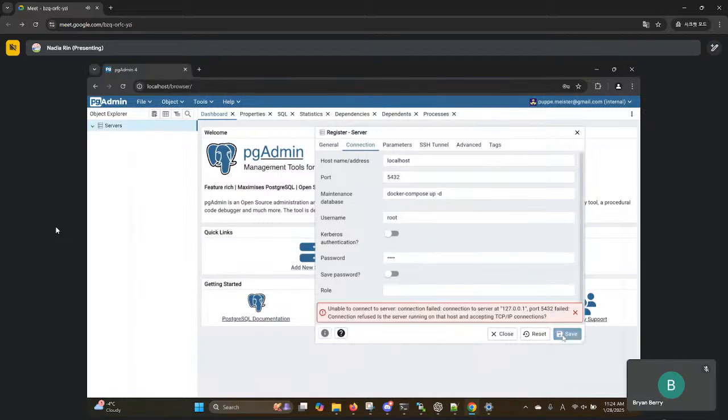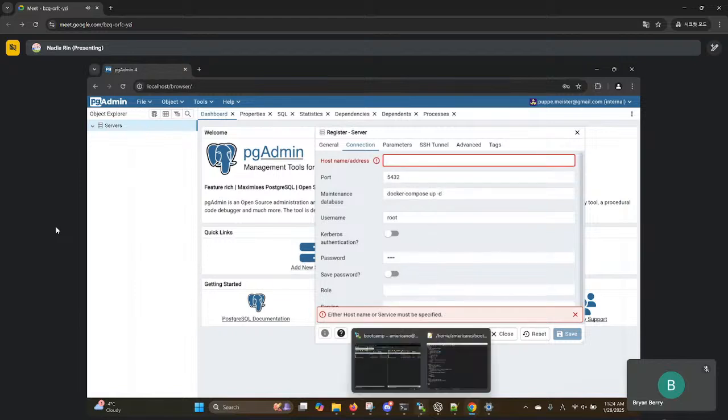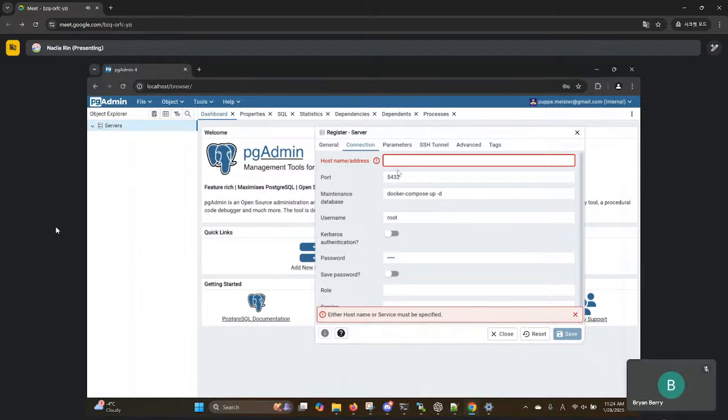Then save it. See that it's not working with localhost. Why is the maintenance database not coming up?